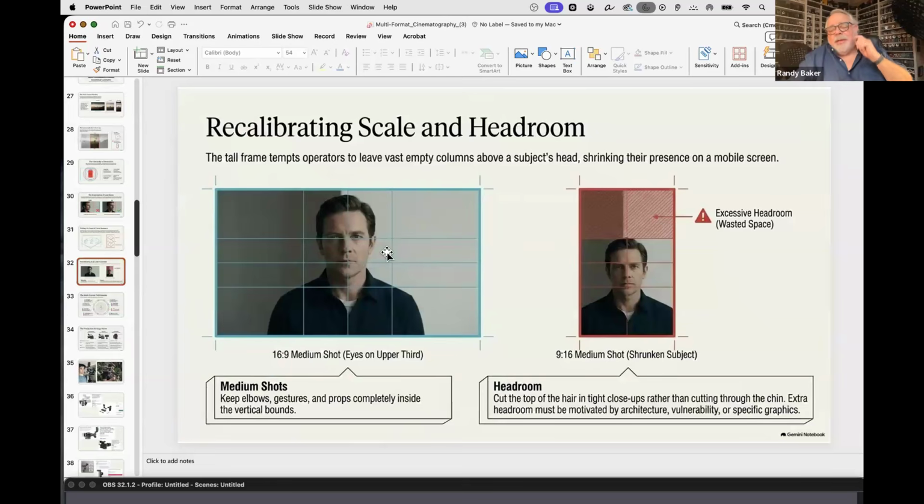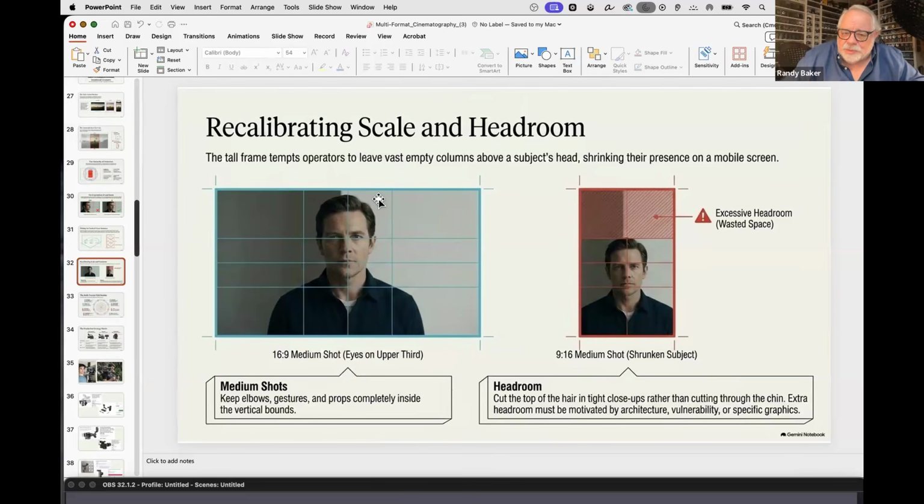So, and this is what we're talking about. And lots of people make this mistake. They think, I'm going to give them all this headroom up there, but you can't do that. You have to frame it. Everything has to work together: the 16 by 9 and the 9 by 16 and the 1 by 1. So this is how you would frame it. You wouldn't frame it like this on a medium shot. This is called headroom, from the top of the head to the top of the frame. From the bottom of the feet to the bottom of the frame, it's called bottom room. And so generally speaking, you want what's called notional space.